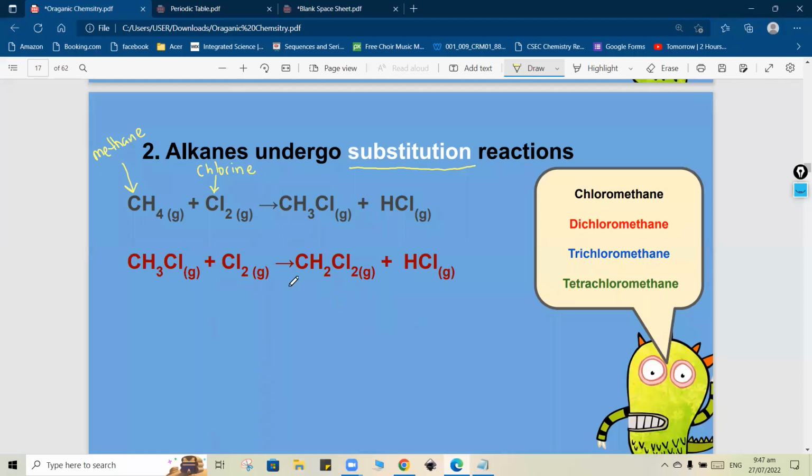Now look at this carefully. I just want to analyze the amount we have of each. This 4 means it only applies to the H. So it has 4 hydrogens and 1 carbon. You notice there's no small number by the C. Whenever there's no small number, it is automatically 1.